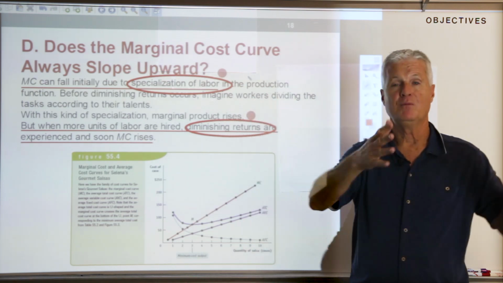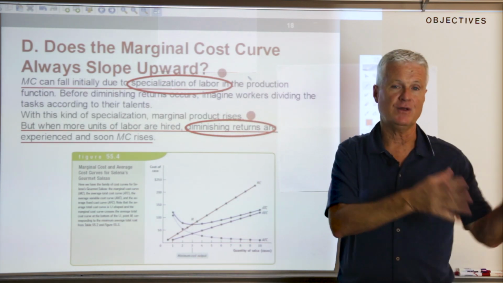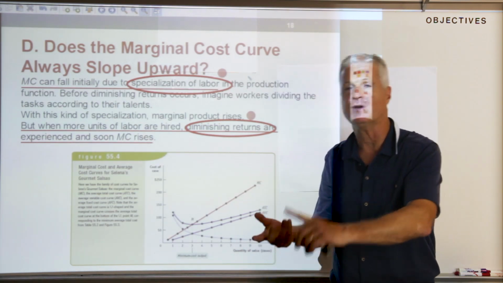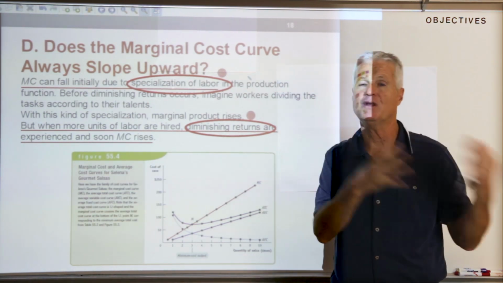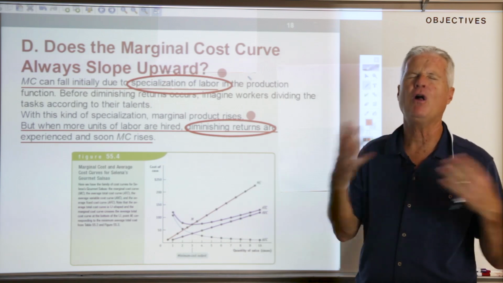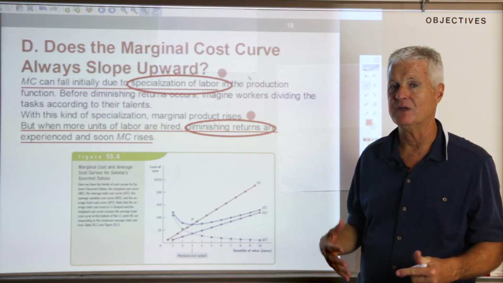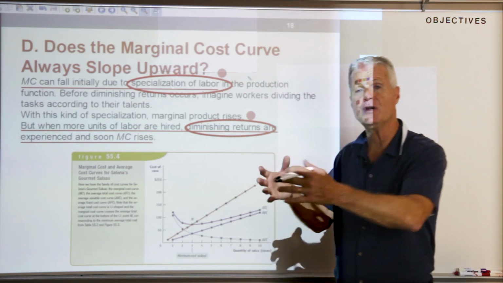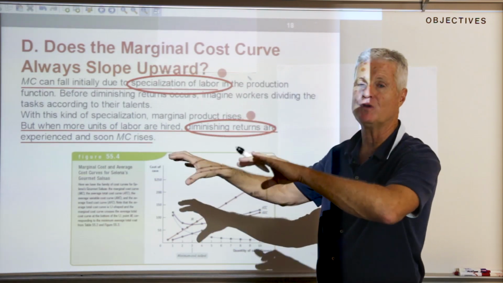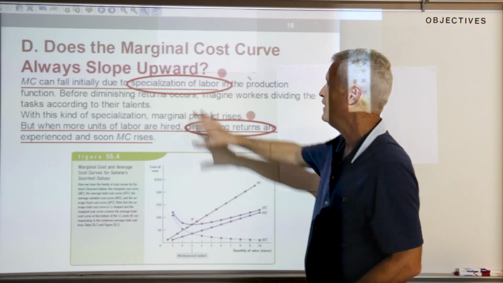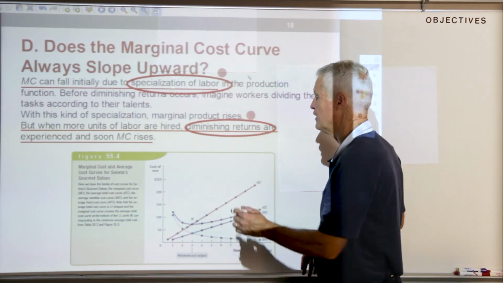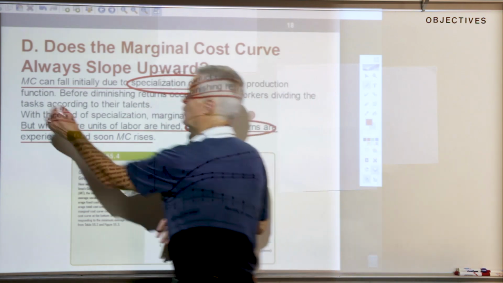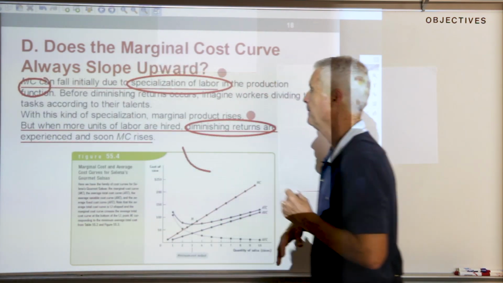Remember, Domino's, one person, well, they got to do the front, they got to get all the food, they got to put the pizzas together, they got to cook the pizzas, they got to box them, they got to give them to the customer and all, take the money, all of that stuff. That's not very efficient. Yet a second person, one can do the back, the other can do the front. A third person, maybe they can split up the chores in the back and even be more efficient. That's specialization. So marginal cost starts off, it falls due to specialization.